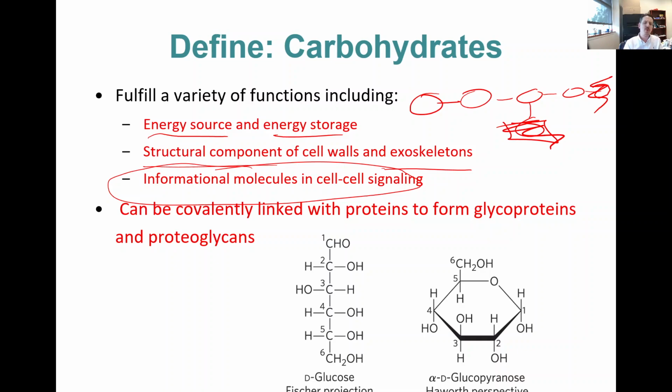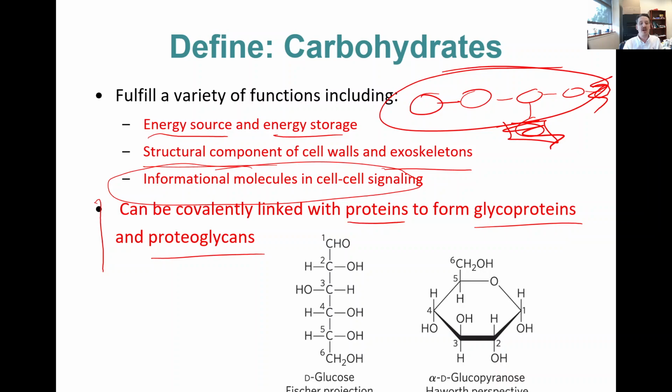So it's actually important for cell-cell recognition. What tells the difference between a pathogen versus a healthy cell? Your immune system can recognize by the chains of sugars which are attached to the outsides of your cells. It kind of acts as like a key. So there's a variety of different ways. And of course, keeping in with that, yes, sugars can be linked to proteins to form glycoproteins and proteoglycans, which are subtly different that I'll talk about in the lecture, but not to do with this introduction here.